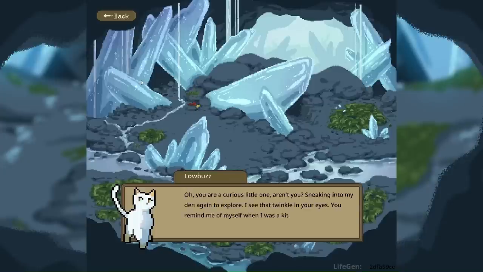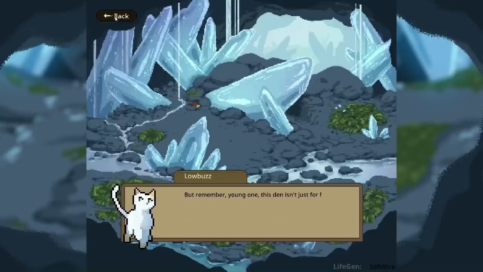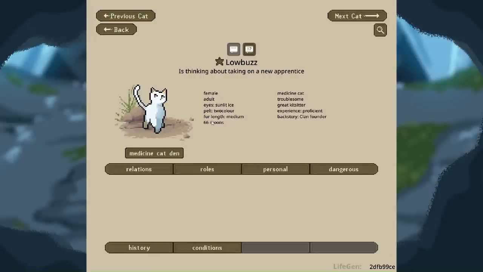Oh, okay. So this would be a repeat text, so we don't need to read this. But I think Cherrykit would be asking Lobuzz a bit about the herbs, because he really loved hearing about comfrey and yarrow and what they all did. So when the medicine cat's just potting about her business, Cherrykit would be asking, like, what does this do? Oh, is that what that's for? Okay, that's interesting. Yeah, I think they'll get along.